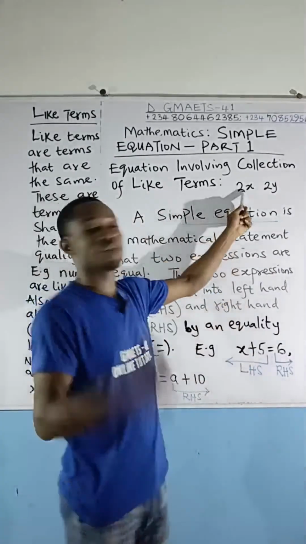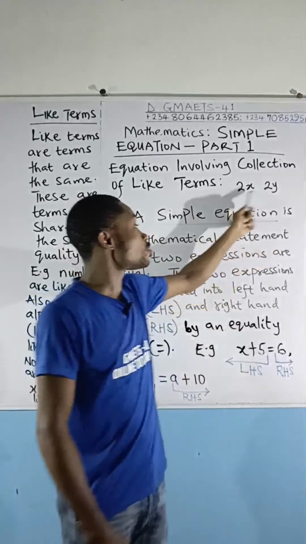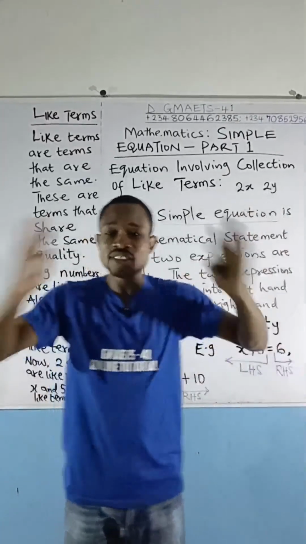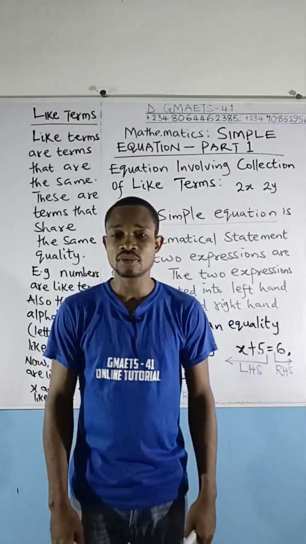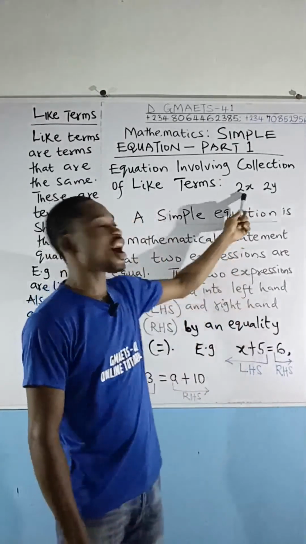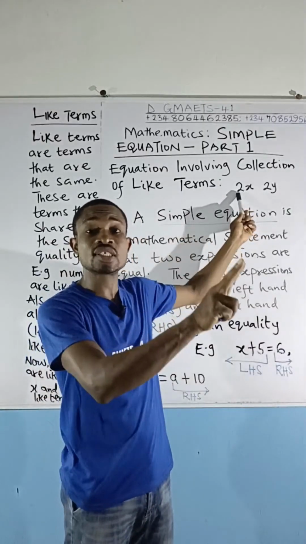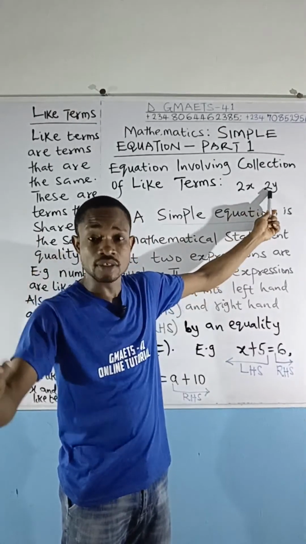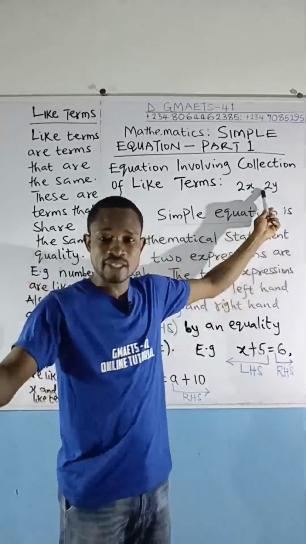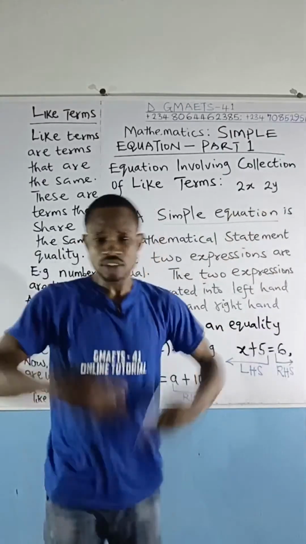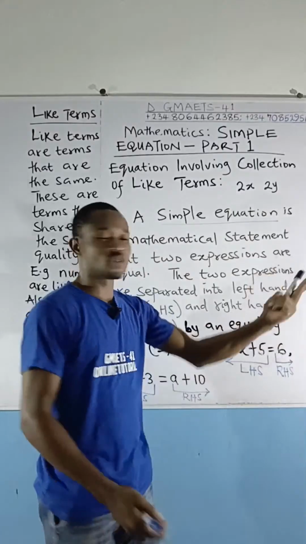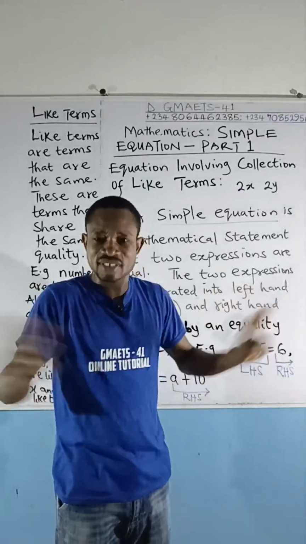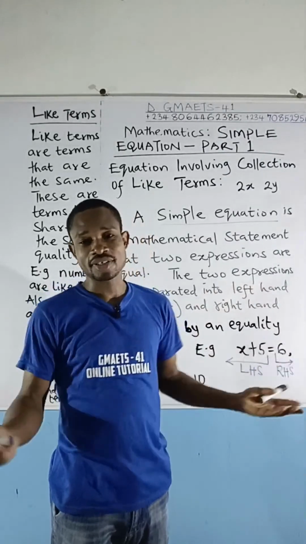Even if you have 2 here and you have 2 here, the 2 does not make them like terms. No. The alphabets are different. Therefore, they are not like terms. This is just like somebody having, let's say, 2 sweets, and another person has 2 pencils. Sweet and pencil, are they the same thing? No. If you have 2 sweets and your friend has 2 pencils, they are different things. So they are not like terms.